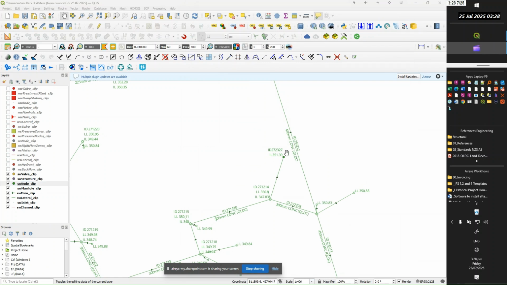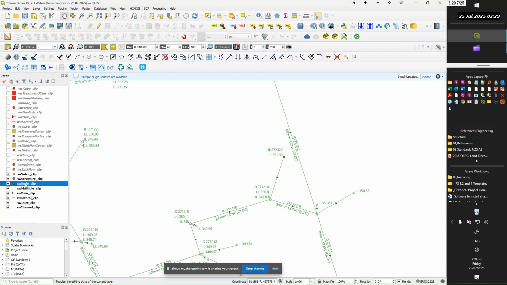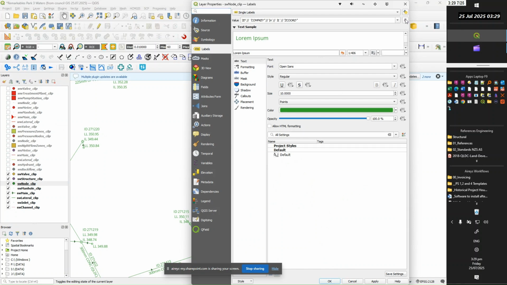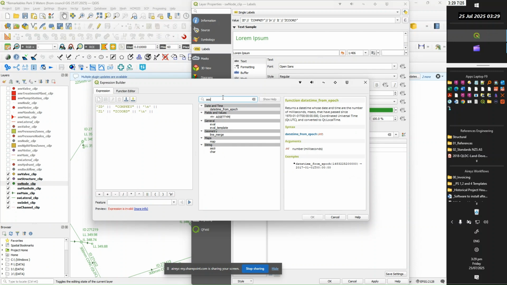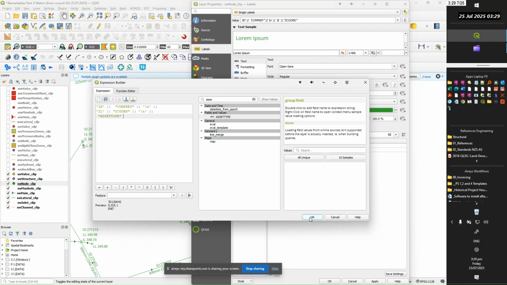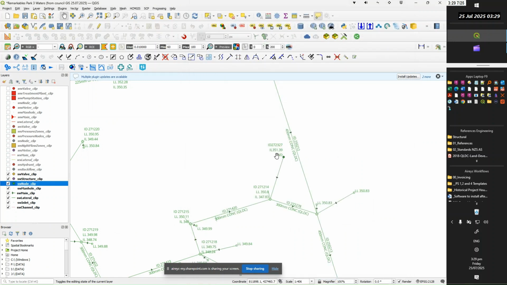Okay, we might add the asset type so we know what this is. So, and then we just double click into our layer, go into our string expression builder, copy our character return, so we will go to a new line, and then in here the field is called asset type. Double click that in there. Okay, apply. Okay, so it's saying it's an end.